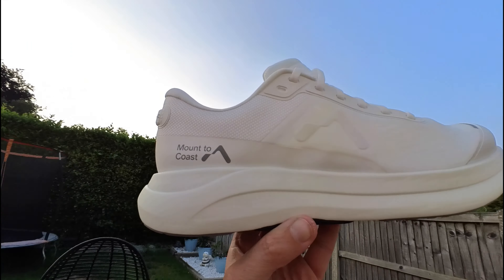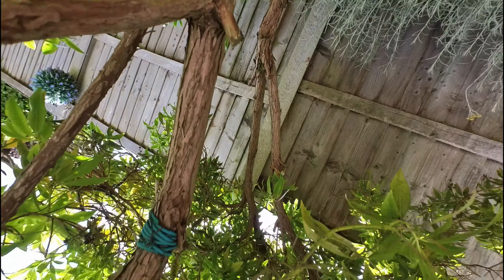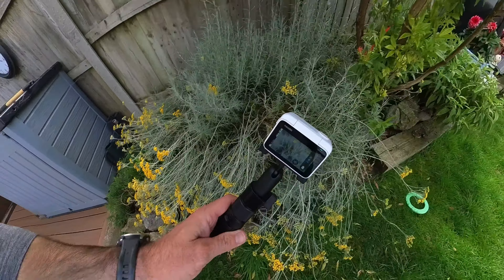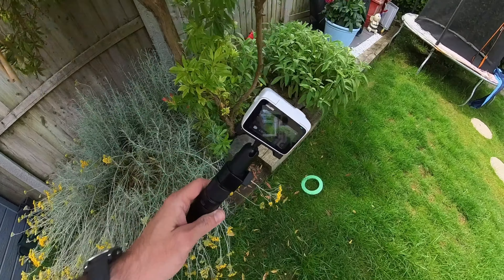It's 2.7K at 30 frames per second. Now in normal light — the conditions in here are just a standard room with a window to the right of me — in natural light and as much light as possible, the picture on this camera, such a small piece of kit, I think is really, really good. It's such an easy pick-up-and-shoot camera.